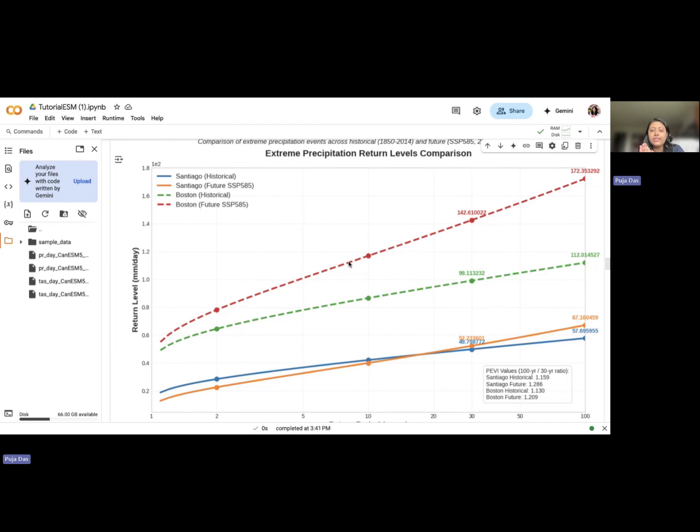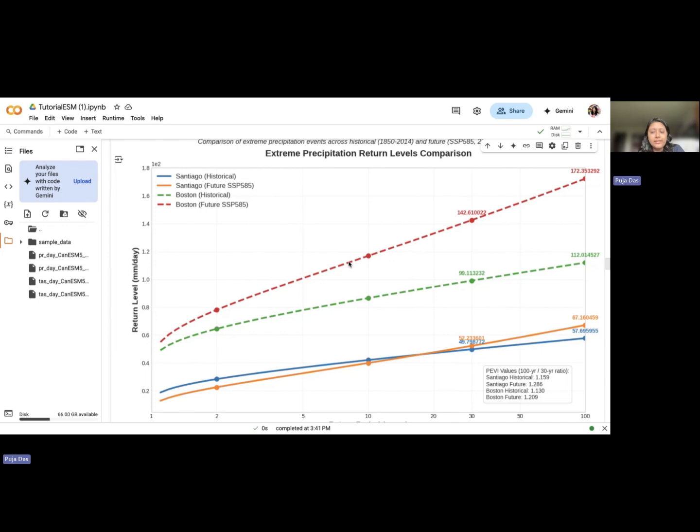So what does that mean? Currently, the event that has a chance of happening once in every 100 years will, in future, happen every 8 years, or have a chance of happening every 8 years.